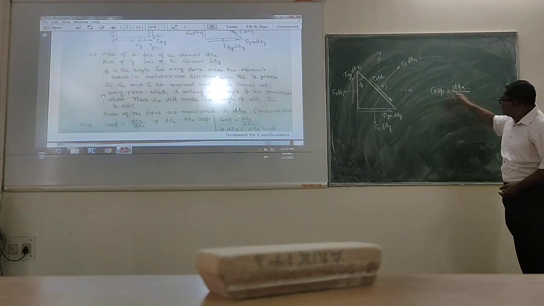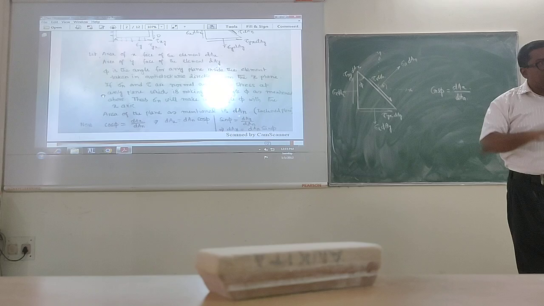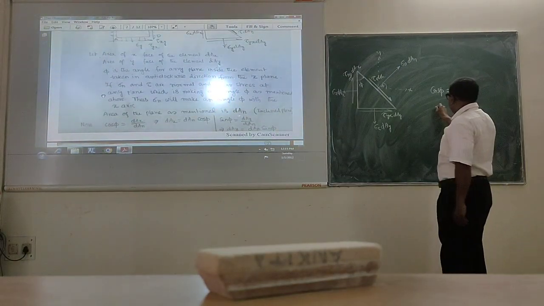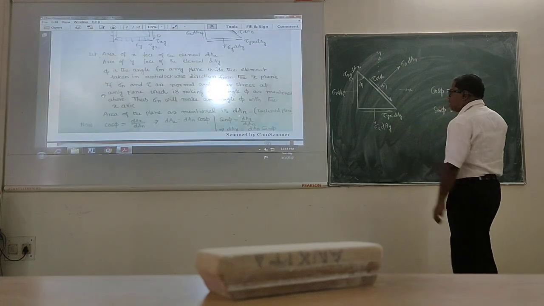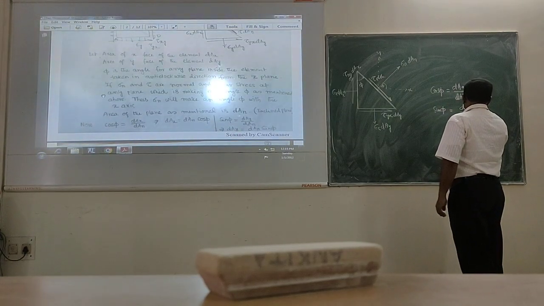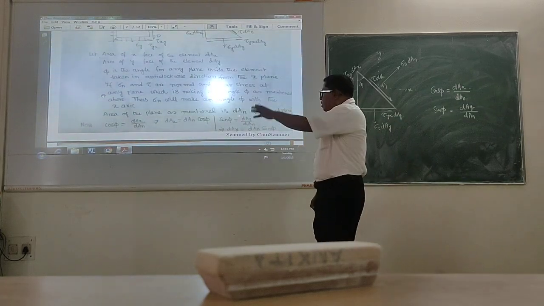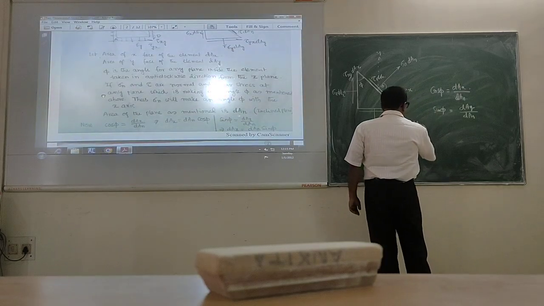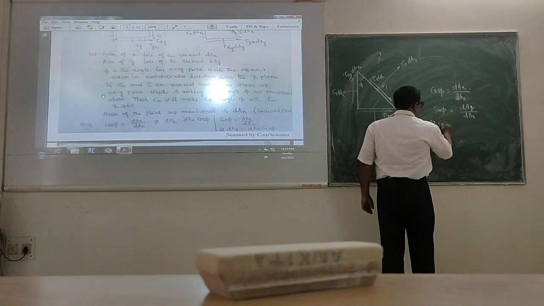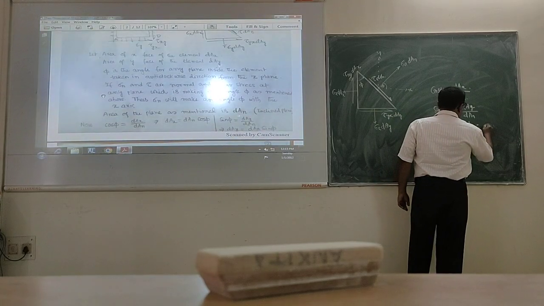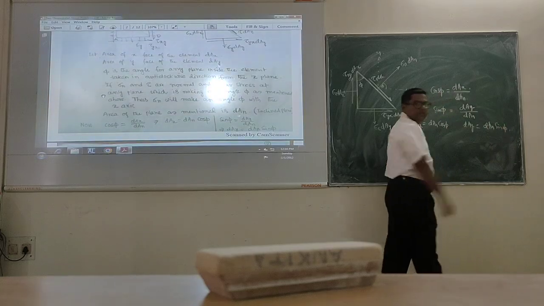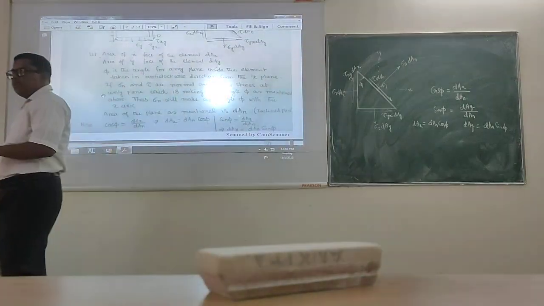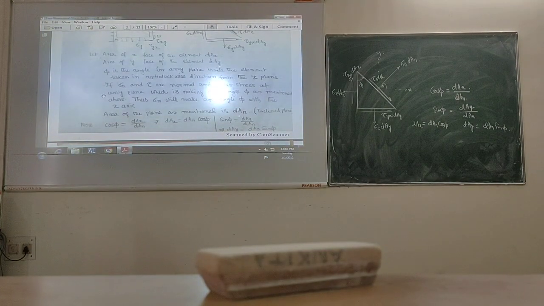This relation will be required when we resolve the forces, so we should first understand this. And then sin phi will be what? If I resolve along the y-axis, it will be dAy upon dAn. So using that, you are getting dAx equal to dAn cos phi and dAy equal to dAn sin phi. Correct? So we have changed the area components along the x-axis and y-axis into a term of the area of the inclined plane. Component-wise we have just changed. Why it is being changed, we will understand in the next step.